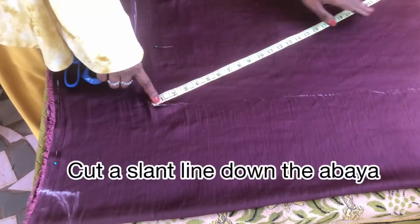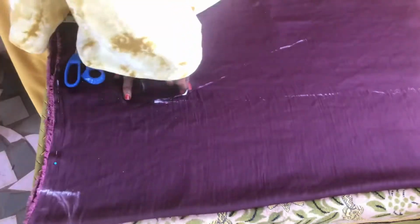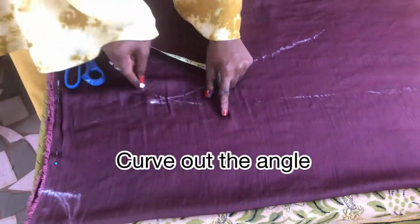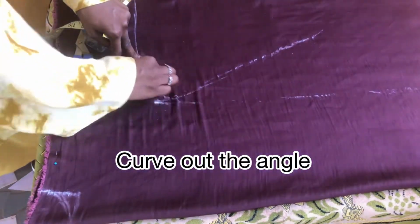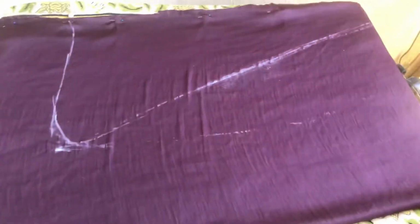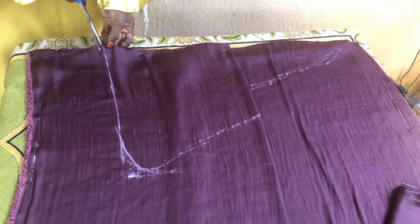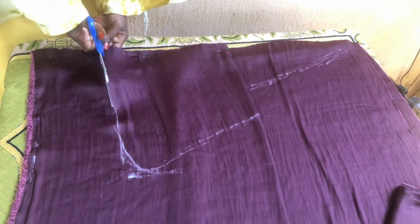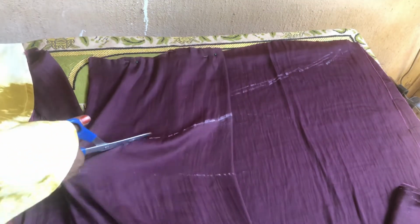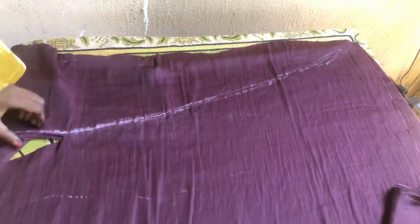After placing it, you can draw a straight line. You see, from your bust point, you can draw a straight line down, or you can draw a slant line, as you can see. For most abayas, they draw a slant line, they don't draw that straight line, because when you draw that straight line, the abaya is going to be one size from the top to the bottom. But when you draw this slant line, the upper part is smaller than the lower part, so the lower part will open and flow with the air. So I prefer this one where it is slanted.